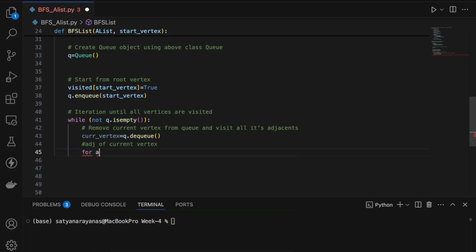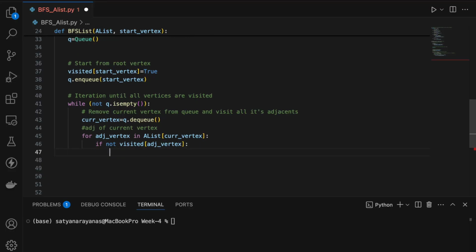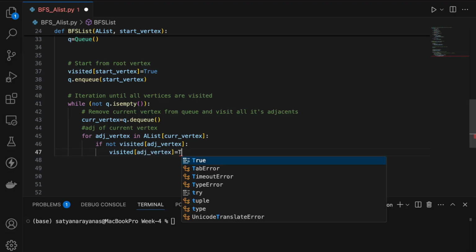So for each adjacent vertex in the adjacency list of the current vertex removed from the queue, if that adjacent one is not visited, then we make the visited status of the adjacent true.